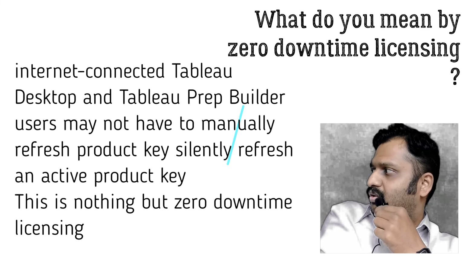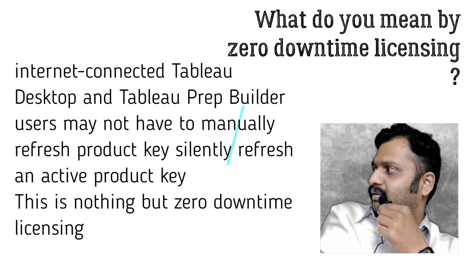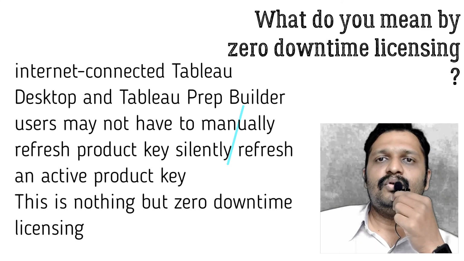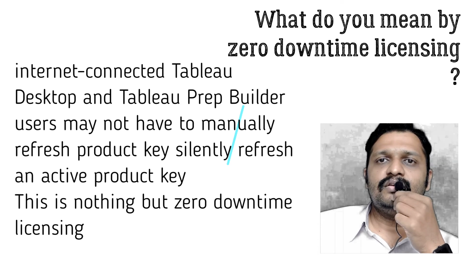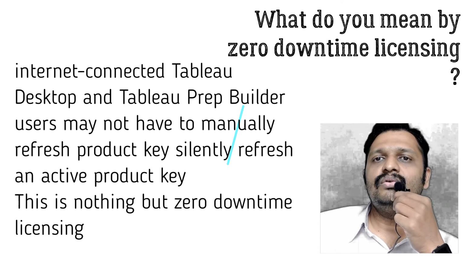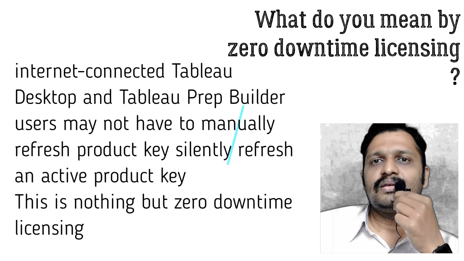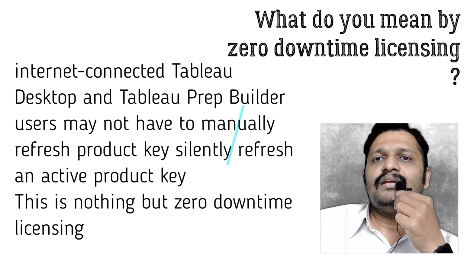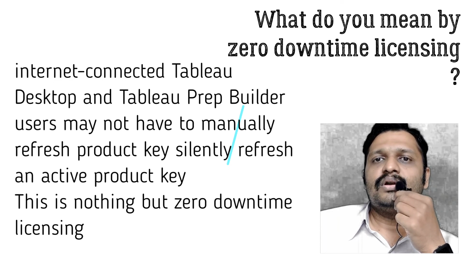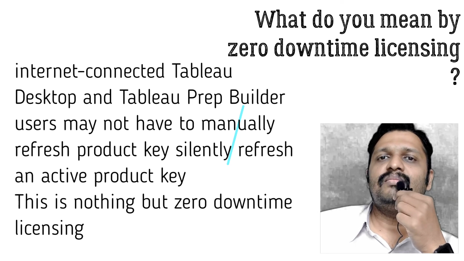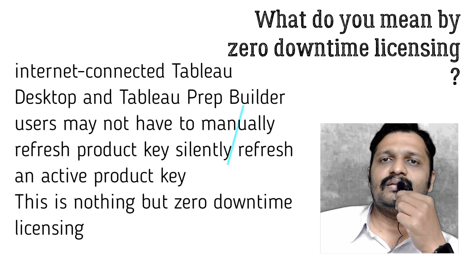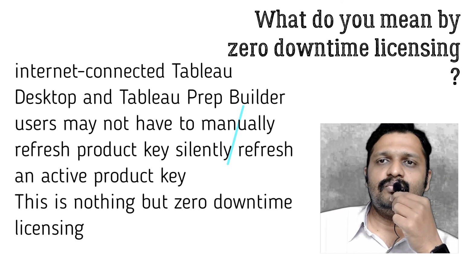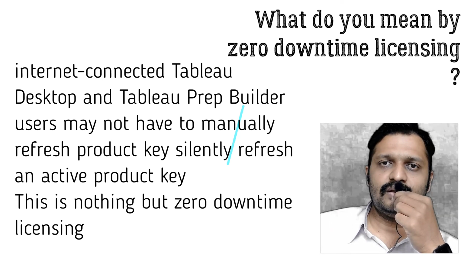Next question. What do you mean by zero downtime licensing? When internet connected Tableau Desktop and Tableau Prep Builder users do not have to manually refresh the product key, it silently refreshes an active product key. That is nothing but zero downtime licensing. It means they do not need to manually refresh or maintain it.